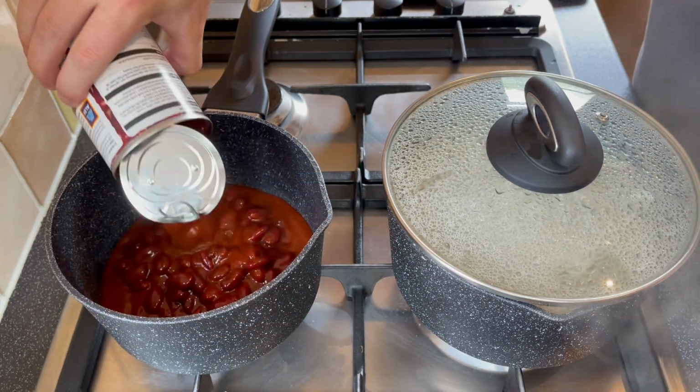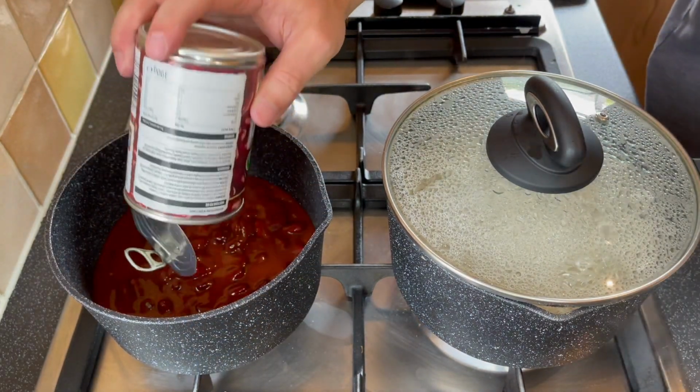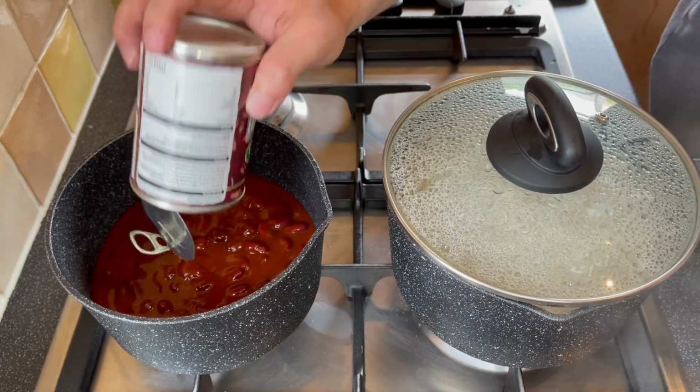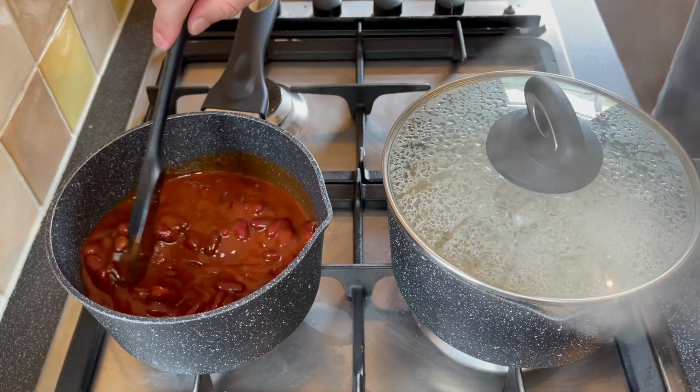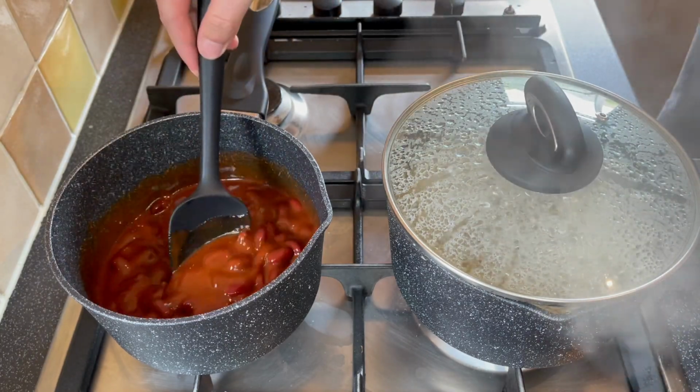Take the edamame beans off and get the kidney beans on the go. Most variations of the kidney beans in sauces take around the same time. On the simmer, they'll take around 5 minutes.